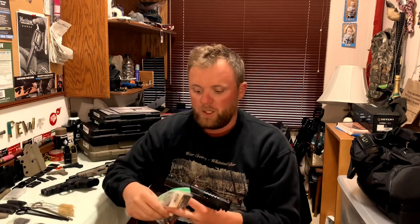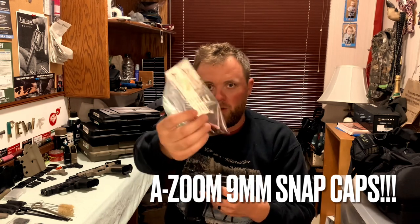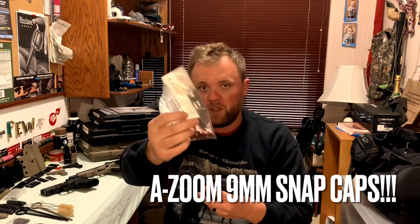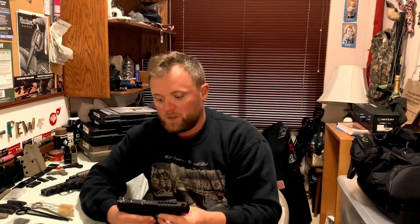Also, if you are going to get into firearms in general, if you're new to firearms, or if you've had a lot of firearms, I always recommend everyone get some dummy rounds for whatever gun, or for all your guns. I got dummy rounds for all my guns. This is just made by Zoom. These are 9mm dummy rounds. I don't want to see anybody get hurt. Go get some dummy rounds. Have some fun. Enjoy yourself.